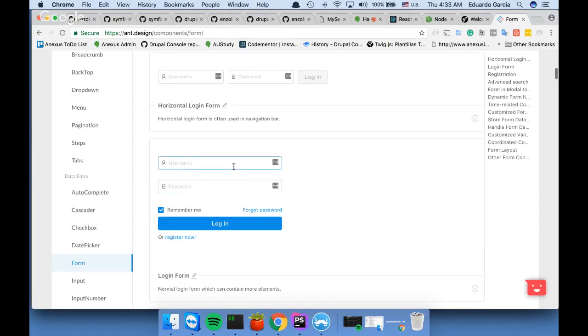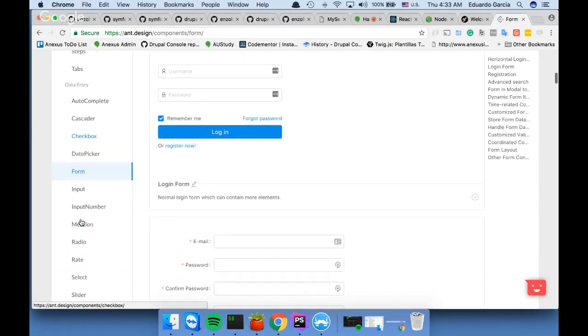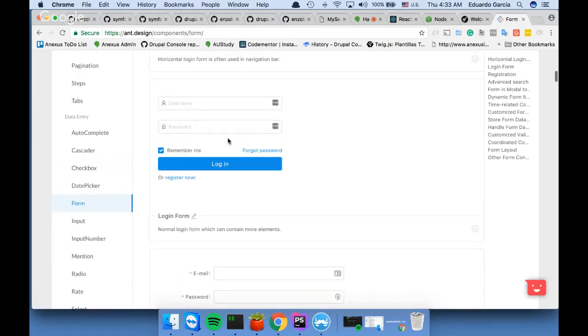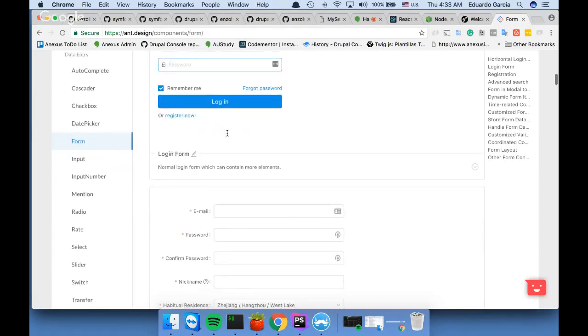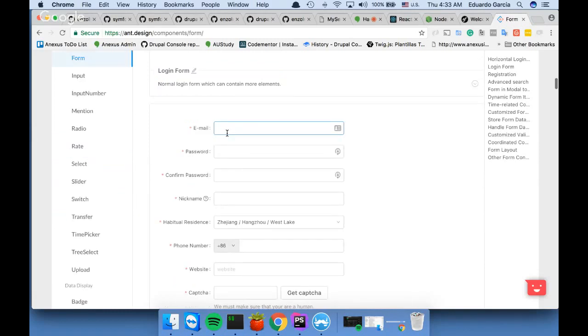So this library was created by a Chinese company, Alibaba. They created these components that you could use and abuse if you want to create fancy elements with a lot of logic inside.